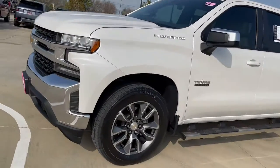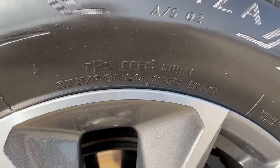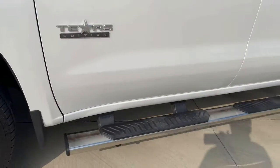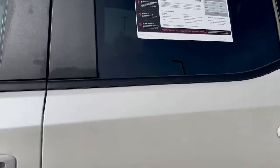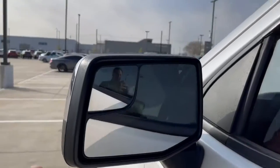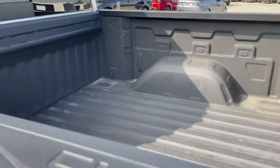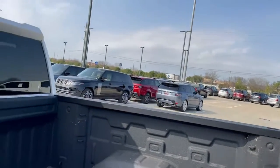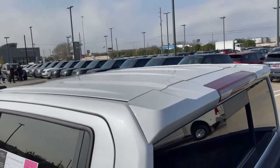These are Bridgestone tires. Let's see what size — it's a 275-60 R20. Texas edition. It's got the running boards on it. It's got keyless entry on these two doors, and on the other side as well. It's got a little cheater mirror on this side, and the other side is just regular. It's got the bed liner from the factory. There's a little bit of hay still in there — we need to clean that a little better. I'm not tall enough to really see the roof up there, but you do have a sunroof.